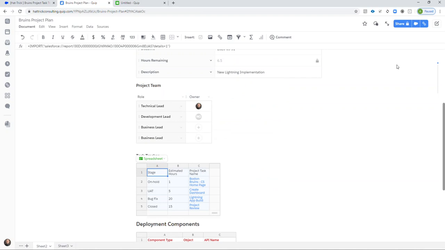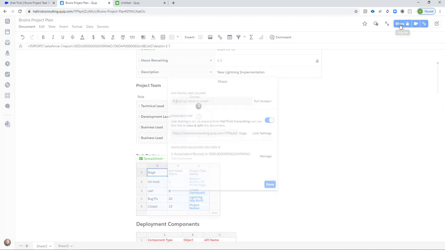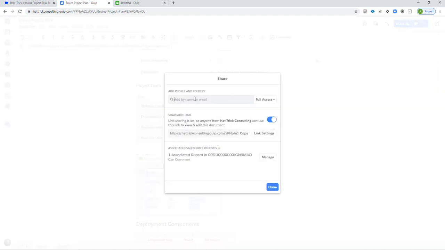And sharing is really simple. We can share this either by adding somebody via email or sharing the link. I typically invite them by email because if you do it by link, anybody that gets their hands on that link could have access. And then you determine what their access level will be. Can they share, edit, comment, view? And that's for the document as a whole.